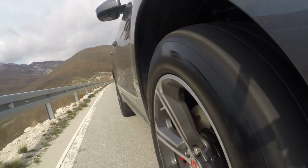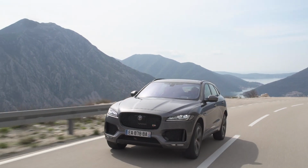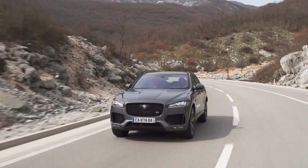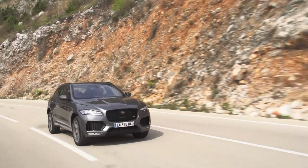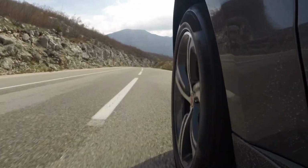What's it like? Well, as you would expect a premium car to be, noise level's very low actually, and it rides pretty well, this car. But don't forget what they've said. It is a performance car, for those who love driving. So what we need to find is some corners. I mean, Jaguars are developed mostly in the UK. They're signed off in Wales. They tend to do that dynamic thing quite well.